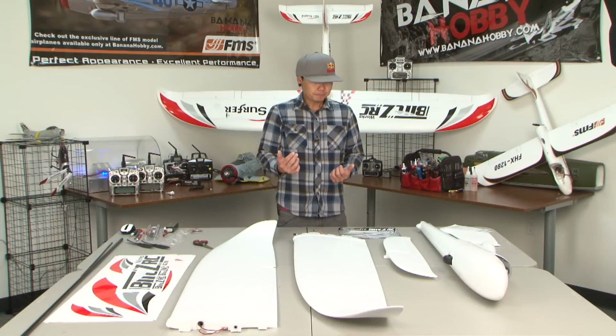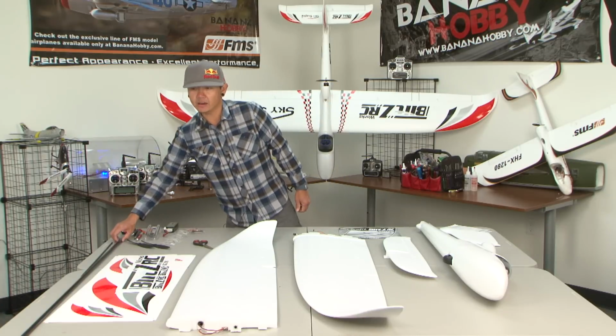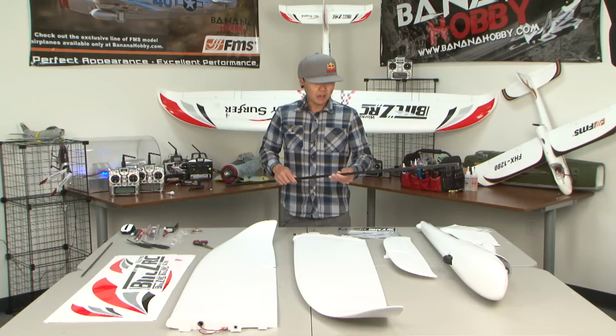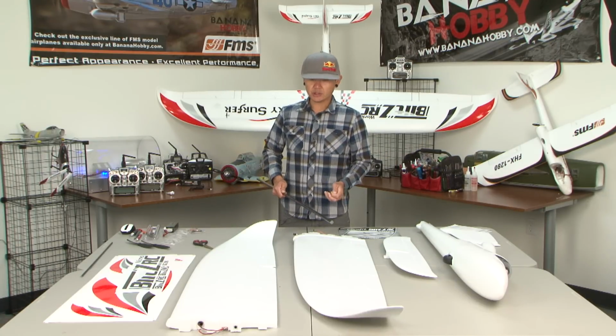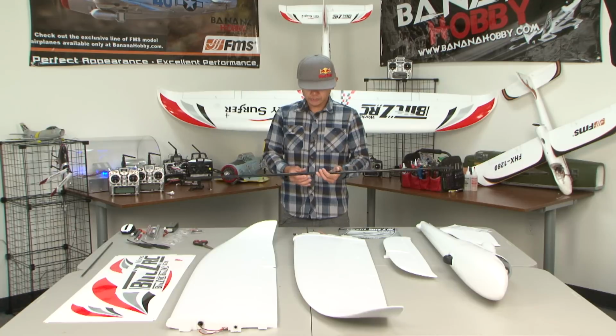And number two, as far as modifications, is an issue that was brought to my attention. This wing rod is the main wing spar that's going to be inserted into this Super Skysurfer. I have a note here for everybody that's watching this build as well, light build.